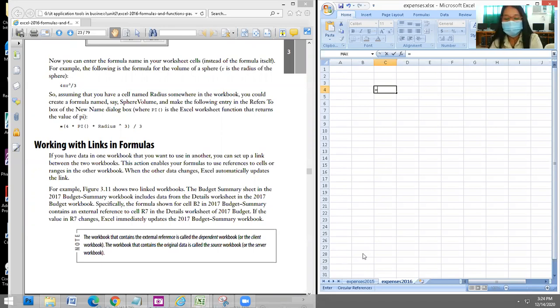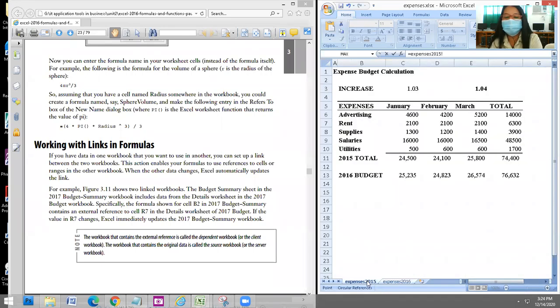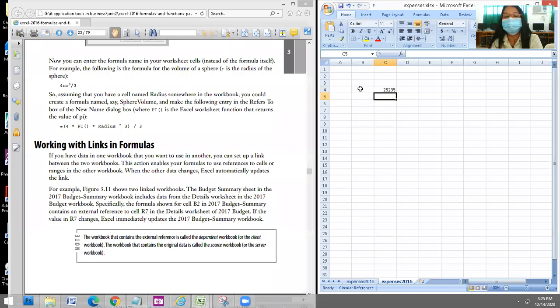So here, for instance, we wanted to copy the January 2016 budget. So what we do in expenses 2016 is click this, okay, January, and then we press enter. Then we label this 2016, for instance. This is for January, and we copy it down.